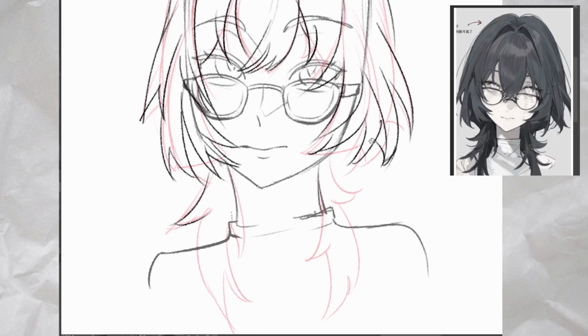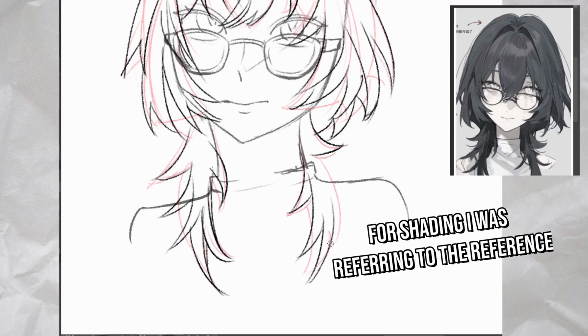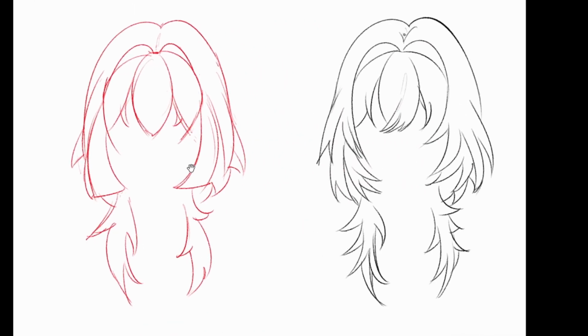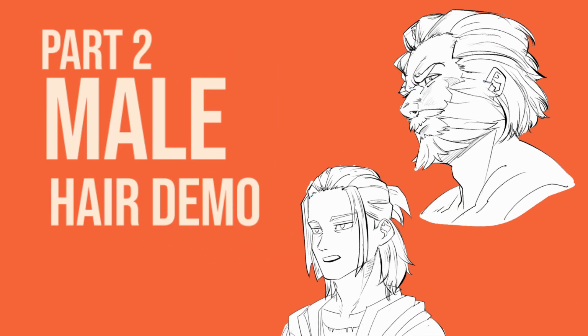readable and not overwhelming. In this example I'm showing, the front has the most detailed clumps and shading, while the rest becomes simpler as we move upward or back. This trick is often called the illusion of detail. By carefully choosing where to put complexity, your brain fills in the rest, making the drawing feel more complete than it actually is.